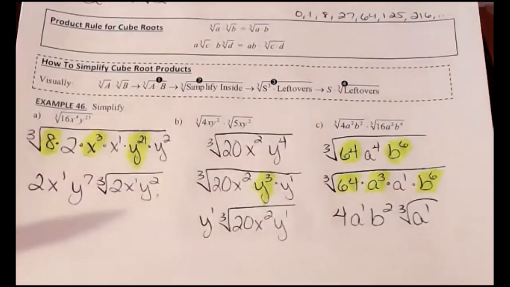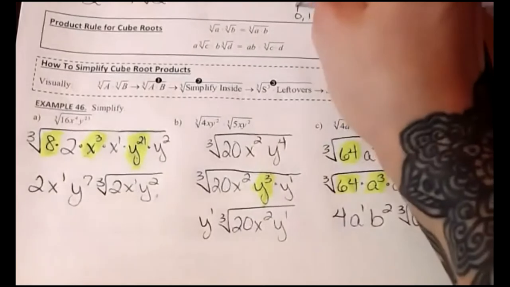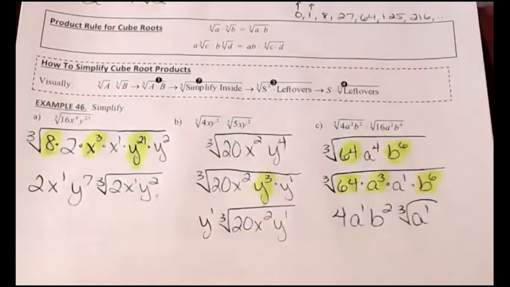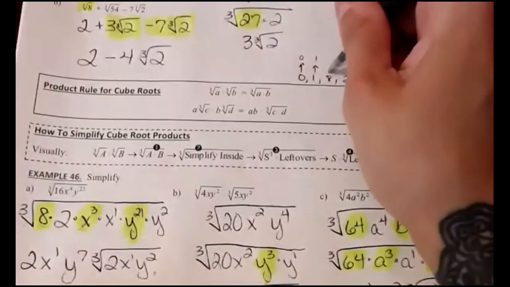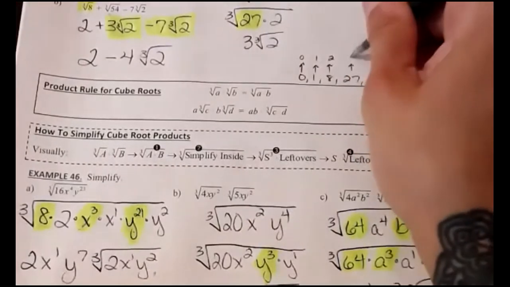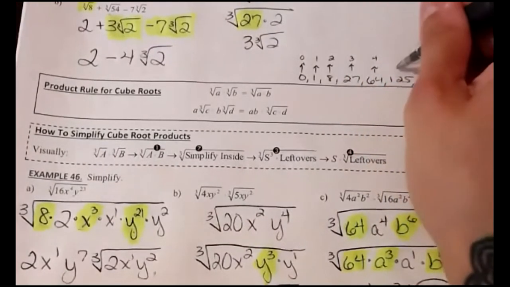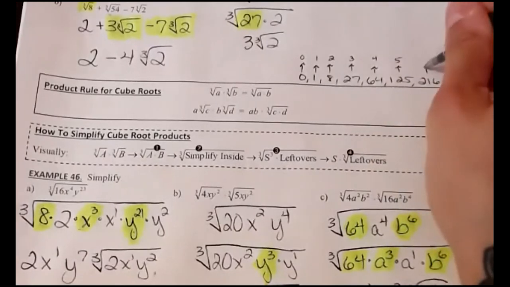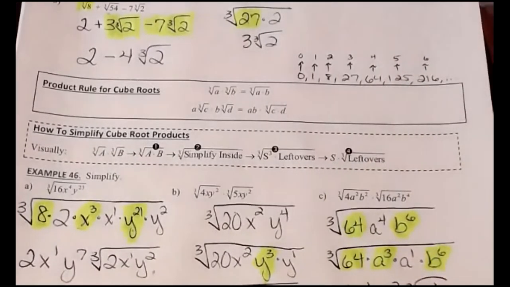And that'll just show you that it's 4. The other thing you could do is just write above your perfect cubes what they actually become. So for instance, this is 2. This is 3. Give yourself a little cheat sheet. This is 5. This is 6, right? Just give yourself a cheat sheet so that you know.